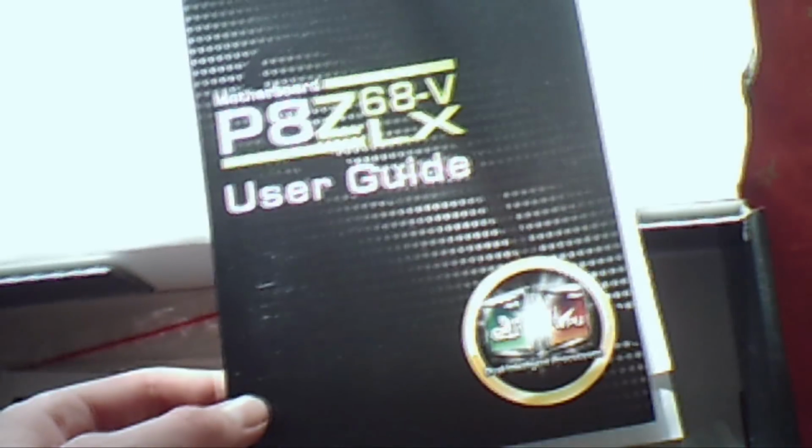I did get a free game, but I'm not going to show you the code. I'll show you the back of that. Oh crap, don't worry, I've already used the code anyway. Then there's the Asus motherboard guide, so they give you all your instruction manuals, which is really useful in case you have any problems, but if you don't have any problems you just contact CyberPower, which I didn't.